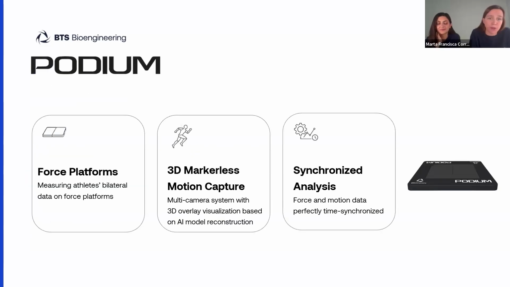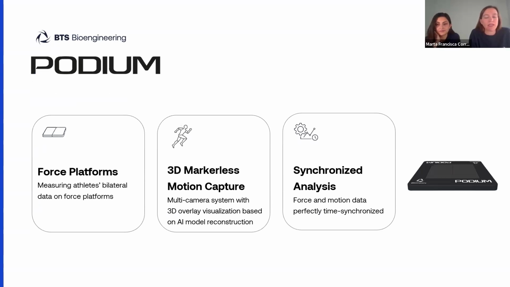So, first of all, PODIUM. PODIUM is an integrated biomechanical solution designed to bridge the gap between laboratory-grade analysis and real-world usability. The PODIUM system is defined as the gold standard in sport movement analysis.